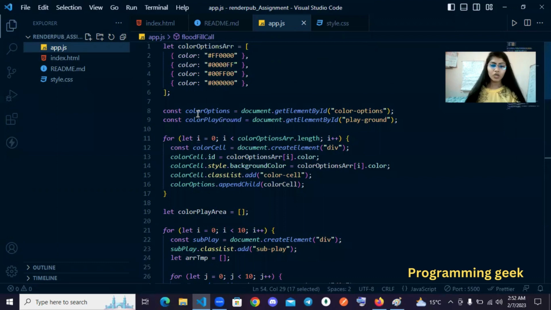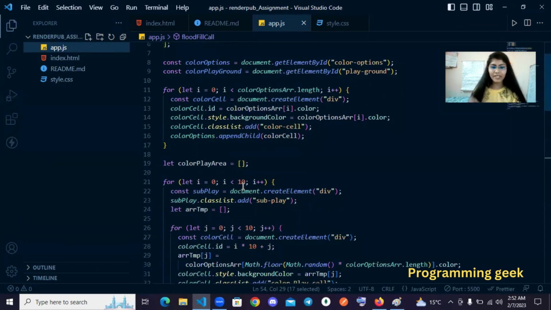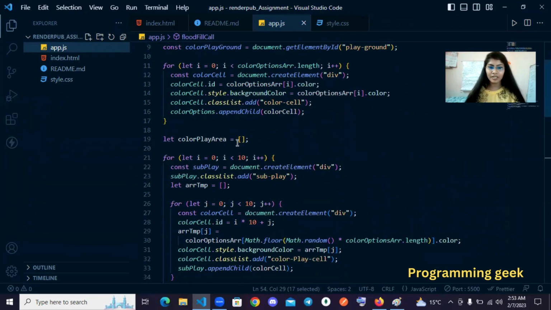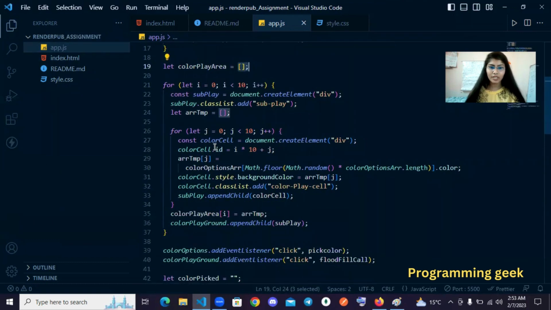The grid is created by looping 10 times. I used a two-dimensional array, with rows of 10 cells each time, and the color of each cell is randomly selected and stored in the two-dimensional array.